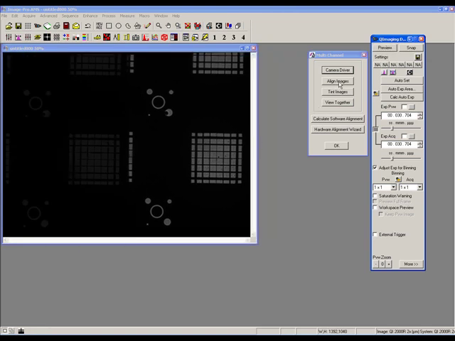So obviously we try and set these things up ourselves by moving mirrors and prisms, and we have controls on the dual view itself, and all of those can be walked through by using the hardware alignment wizard, which will put on a variety of different grids and lines so you can set that up. It's all very straightforward to do that. The other thing that we can do is calculate software alignment.